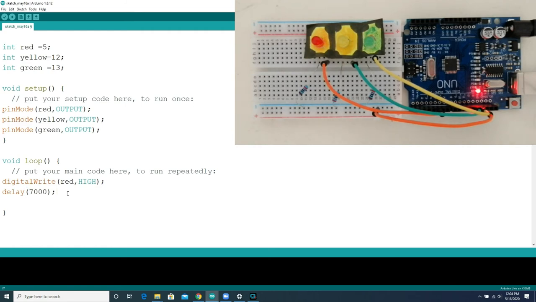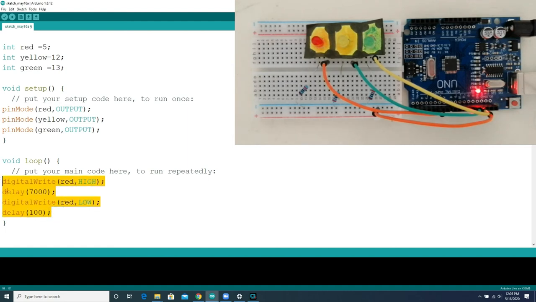And later on, I want it to turn off, and it will turn off immediately. You don't need to give a delay time for turning off. Actually, sorry, I wrote there HIGH. For turning off, it should be LOW, right? Very good. Bravo, you're following the lesson very well. I like your attention. So now we're gonna go to delay. It's going to turn off immediately. We don't need to make a delay time for that. We'll just give a very short delay time. It will be 100.